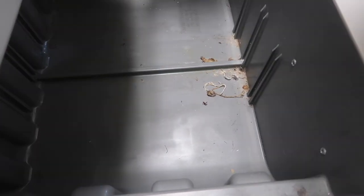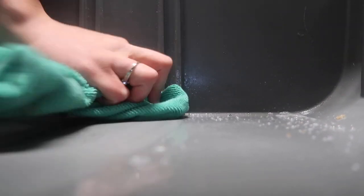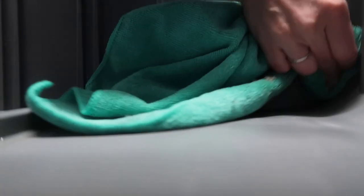Now on this side, I decided to go ahead and clean it all out and then use it for any type of vacuum accessories. So I have two cordless vacuums. One is a Dyson and one is a Tenco. And with that, it has a few different types of attachments that come with it. And because I pull those attachments in and out so often, I decided to keep it super handy, something that is really easy to grab. Instead of putting it on the baskets at the very top, I ended up taking them out of those and then decided that this is where I'm going to store those items.